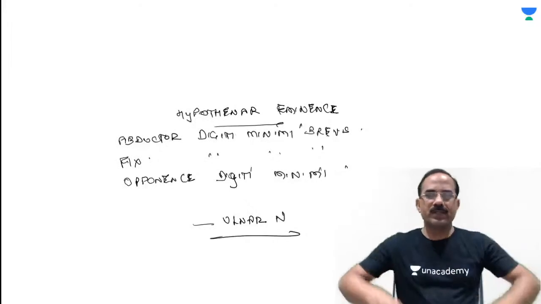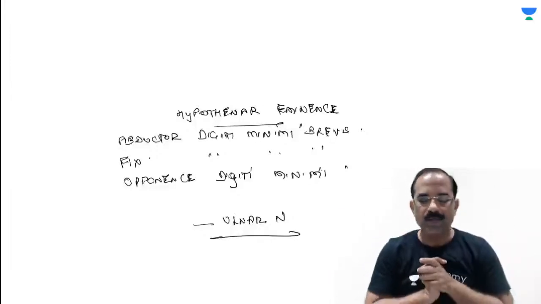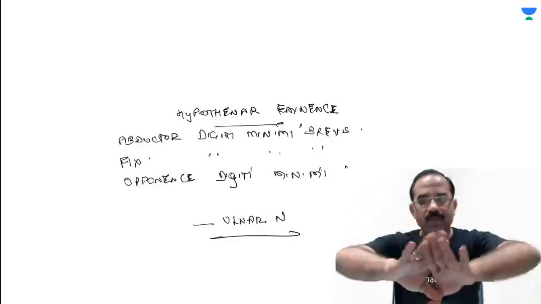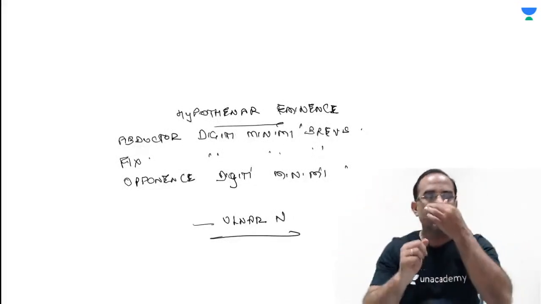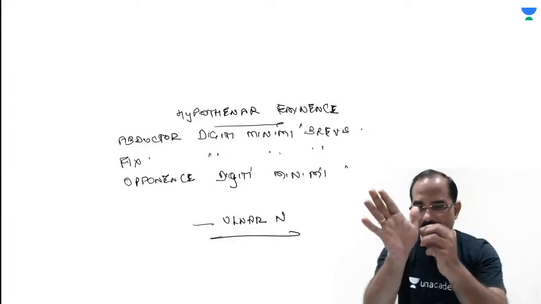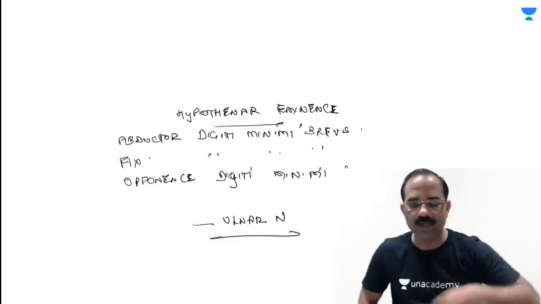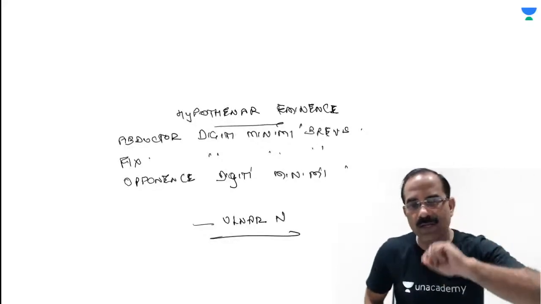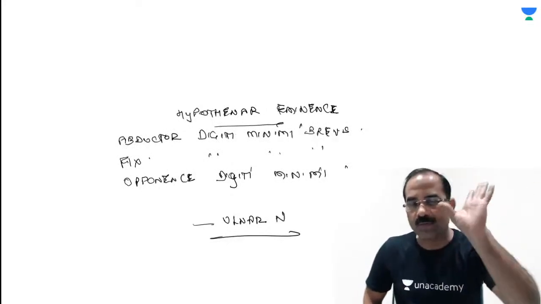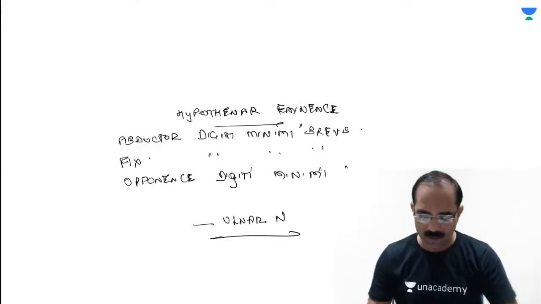Now, median nerve. What does it supply? How does it enter the hand? Come on, be interactive, students. Come on, answer this. Through the carpal tunnel. It passes through the carpal tunnel. The moment the median nerve enters the hand, it supplies the three muscles of thenar eminence, and the first and the second lumbricals. Clear? So that is a total of 5 muscles supplied by the median nerve in the hand.